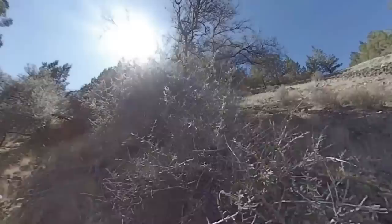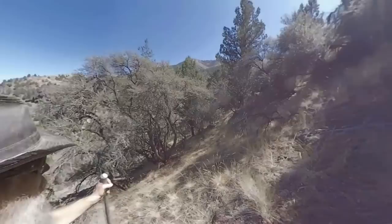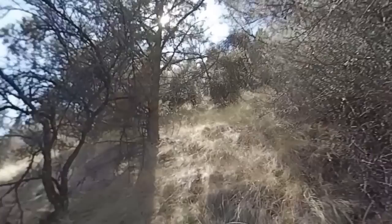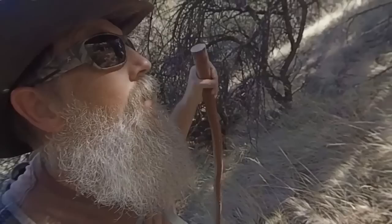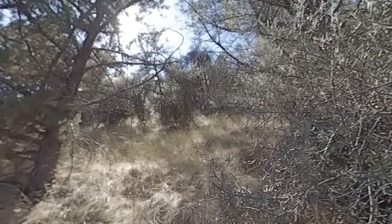This little bush is called mountain mahogany, and I've made a stick or two out of it, but it is the hardest wood in the world to carve. I like this kind of a forest. It's got a very old feel to it. Like they're ancient old trees that have had a tough time surviving the winters, but have managed to hang on through the years. Some of them are hundreds of years old and higher up, some of them 1,000 years old or more.